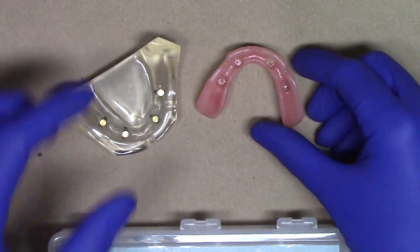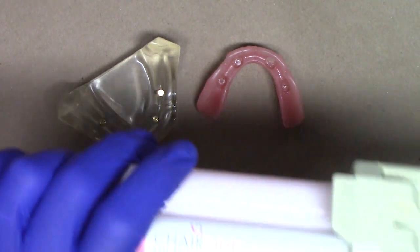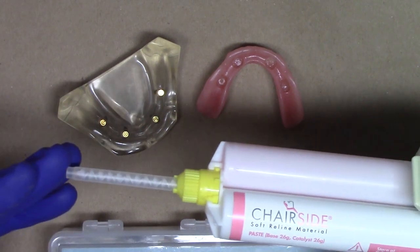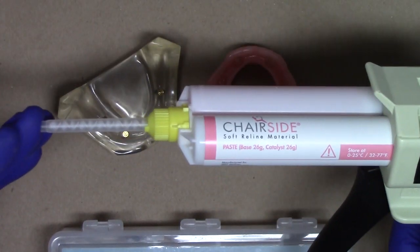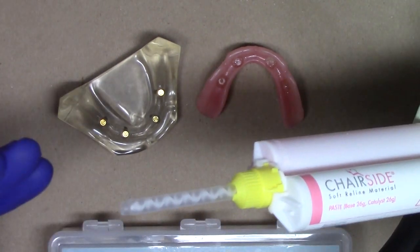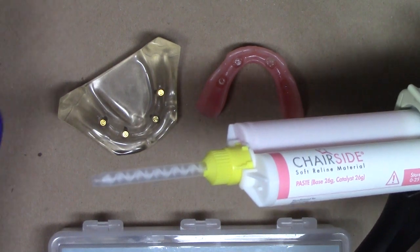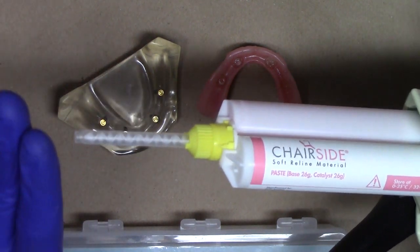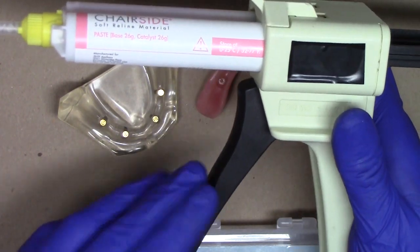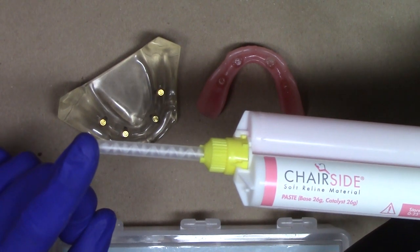Now that the primer has had sufficient time to set, I'm going to demonstrate using the CHAIRSIDE Soft Reline Material. As I mentioned before, it's a silicone-based soft reline material, and it's soft enough to be perfect for those immediate cases right after implant placement where all I want to do is a soft liner. It's very simple, plugs directly into my standard PVS auto mix style gun, and the yellow tips are included in the packaging.